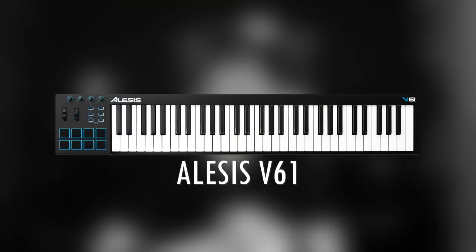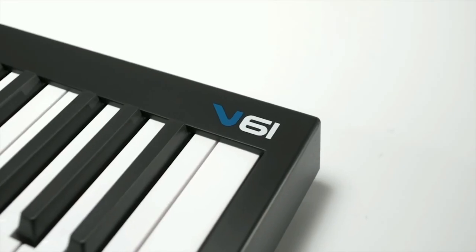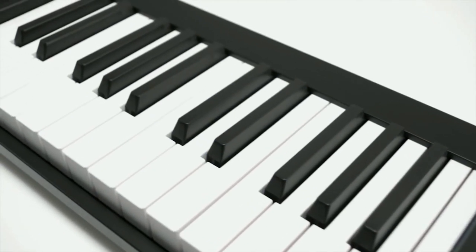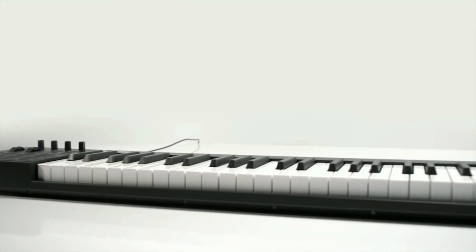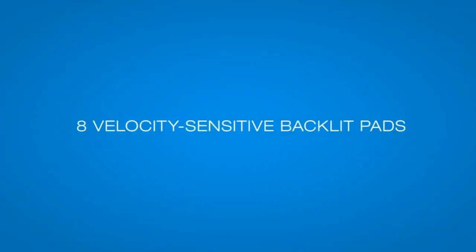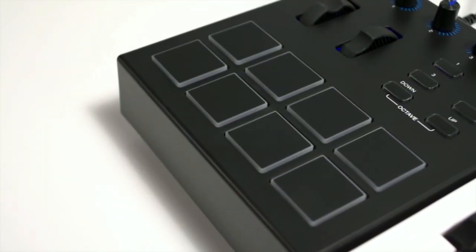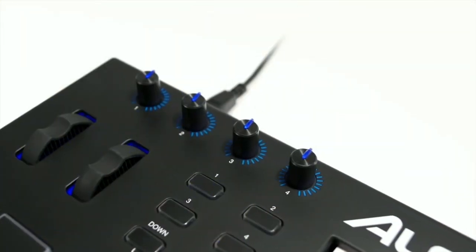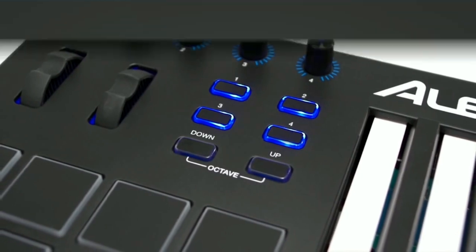The next 61 key MIDI keyboard that I've picked for this top 3 list is the Alesis V61. The Alesis V61 is a powerful, intuitive MIDI controller that lets you take command of your computer's music software without giving up your capacity for dynamic performances. With 61 full-size velocity-sensitive keys and octave up-down buttons, you can expand the keyboard to the full melodic range and play bass lines, chords, and melodies.